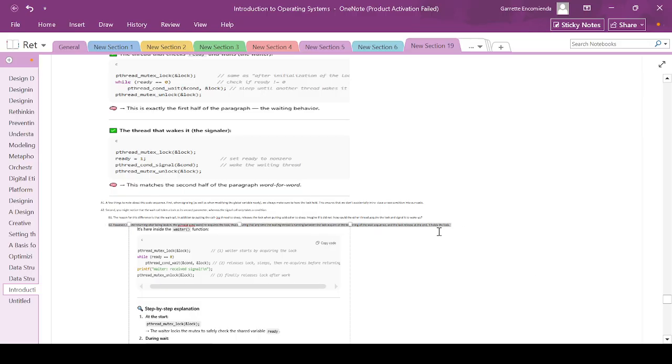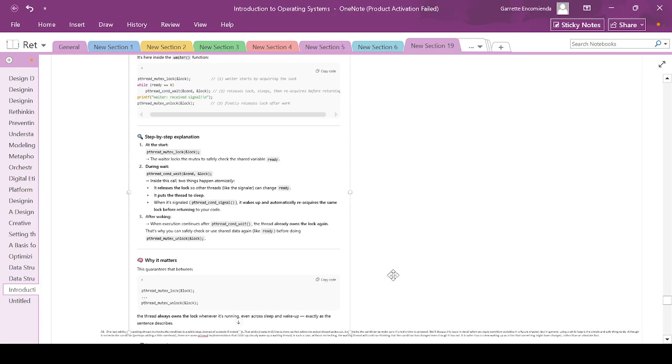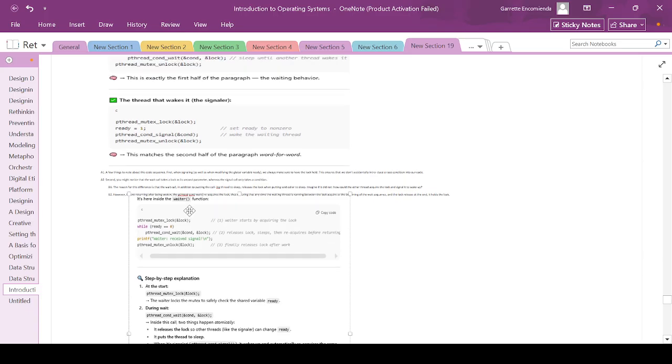However, before returning, after being woken up, pthread_cond_wait reacquires the lock.